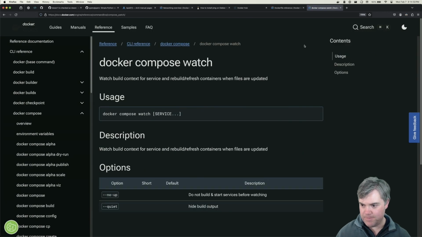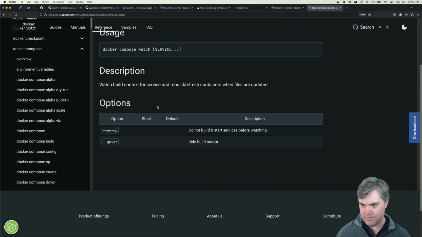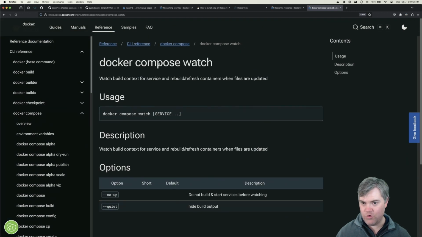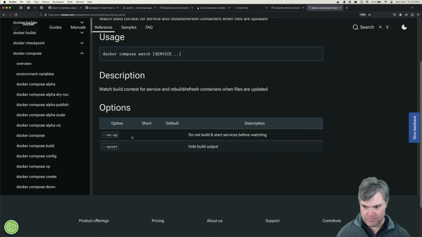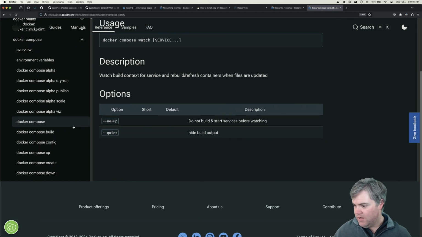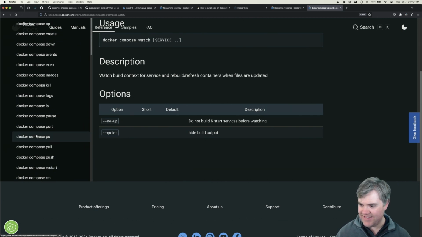That's what we want. Cool. This is great documentation here. Where did I find the documentation? Oh, I was probably under manuals.